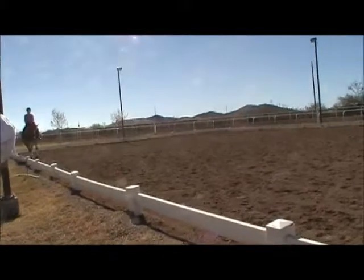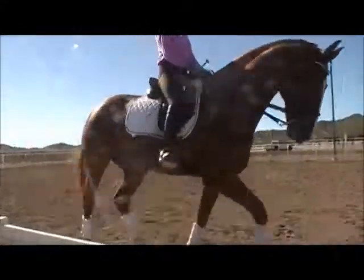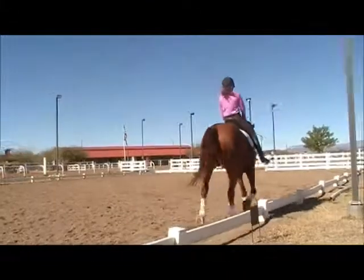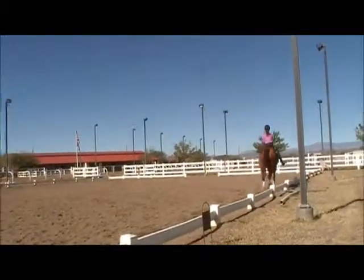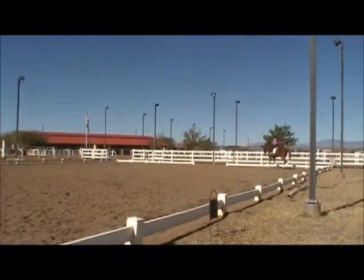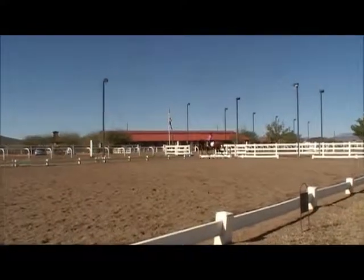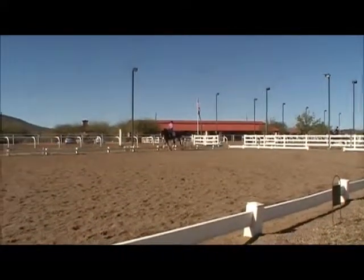Sit as much as you can. You're like, God, dang it. Oh, no, shoulder in again. Good. Keeping that tempo there. Yep, that angle's got to be steeper for the shoulder in. And don't fuss with his mouth. He doesn't need to be rounder. He's plenty round. He's a little behind the vertical, if anything. Good. Shoulder in.